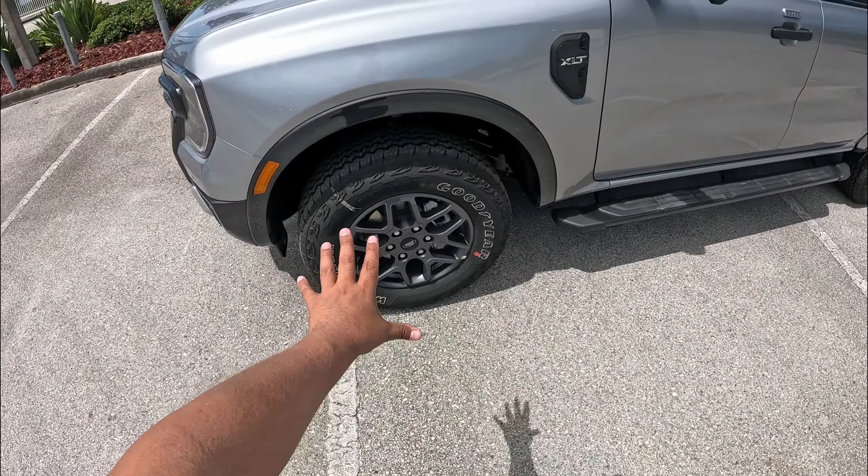Let's check the price. This 2024 Ford Ranger in Iconic Silver is a 4x4 XLT starting at just over $39,595. This one has the FX4 off-road package for about $1,300, the technology package for $1,560, the trailer tow package for $495, and the security code keypad for $95 — for a total as-tested price of $45,330. That's not a bad price considering today's truck market, especially since a comparable new Tacoma will likely be in the mid-$50s.